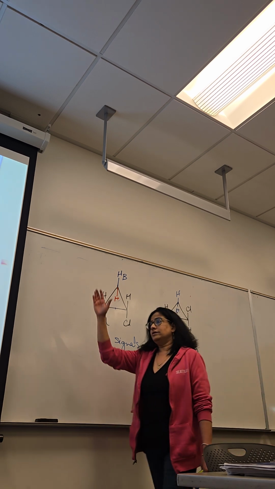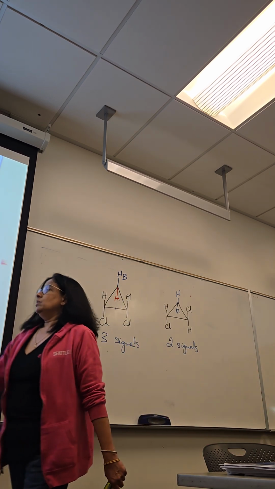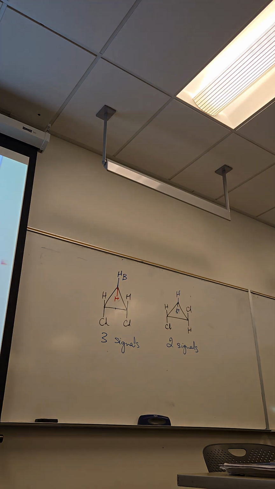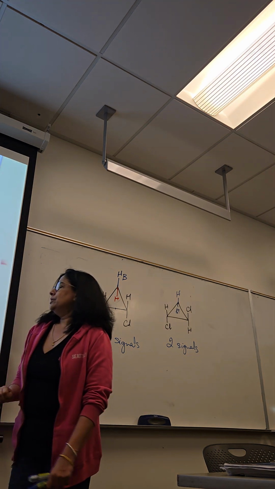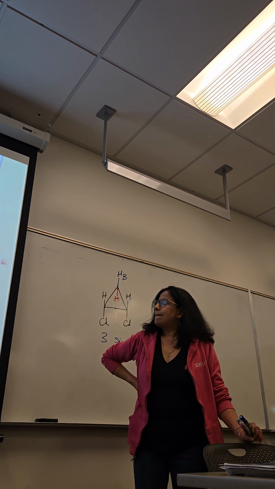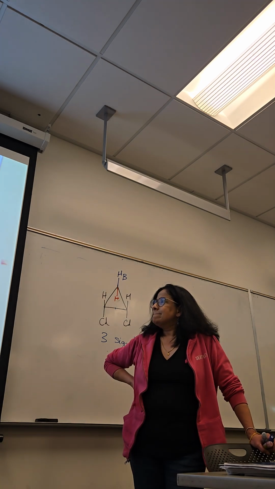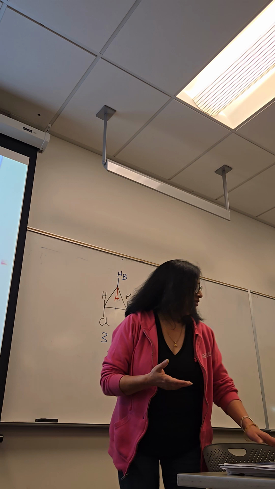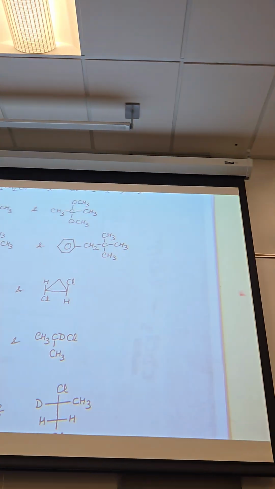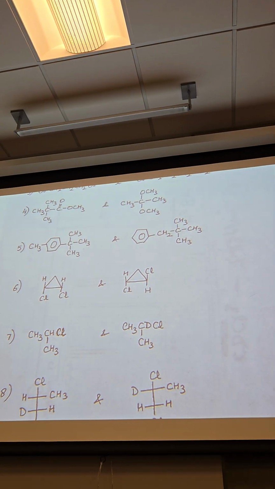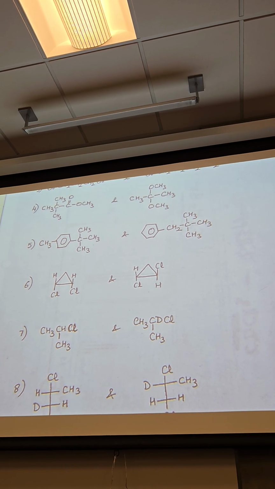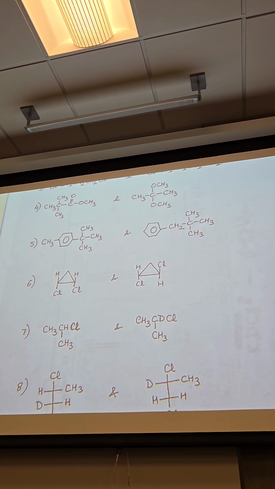Cool. Any questions? Is there any other one you want to work on here? Oh, 7 looks interesting. What do you guys think about 7? I think that's the $1 million question. I was gonna ask, what is D? Anybody know what is D? Deuterium. It's deuterium. What is deuterium? It's 2H.